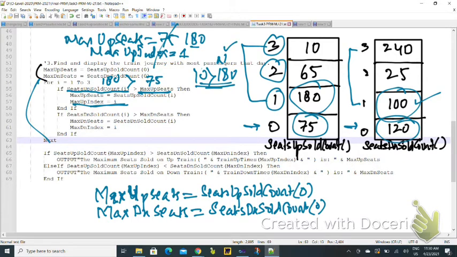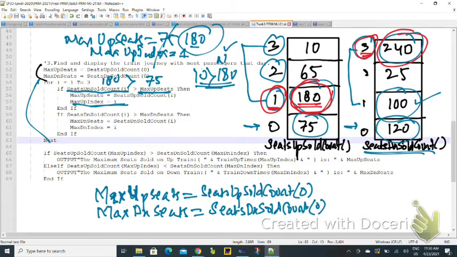No, so 180 will be considered the largest in the up sold array. In the same way, in the down sold array we will find 240 as the largest number, and its index is 3. So at the end of this iteration, the loop gives us index 1 with element 180 and index 3 with element 240.